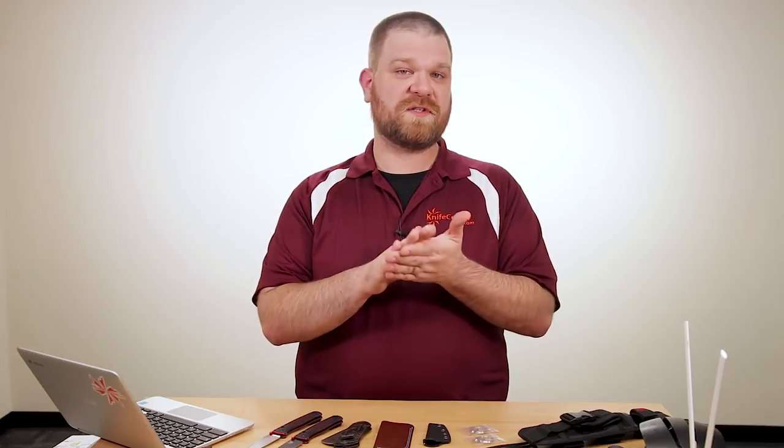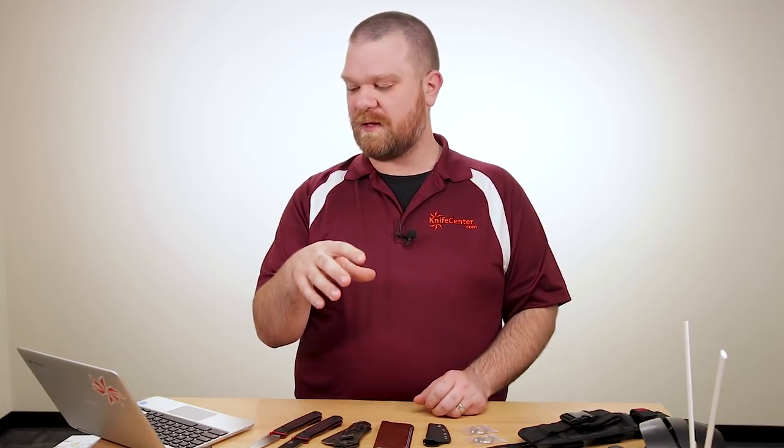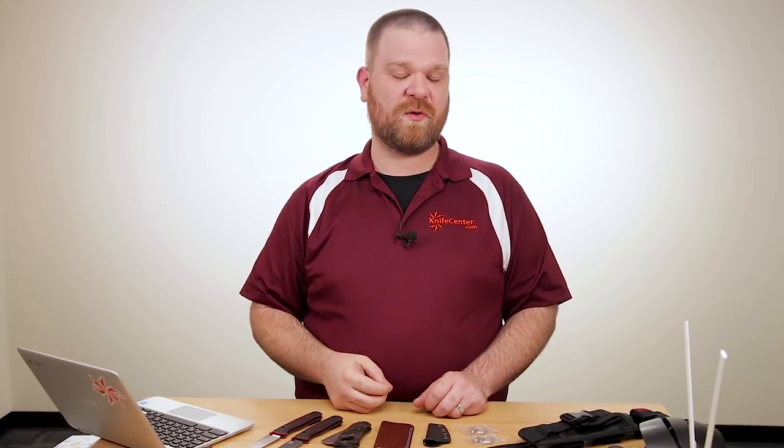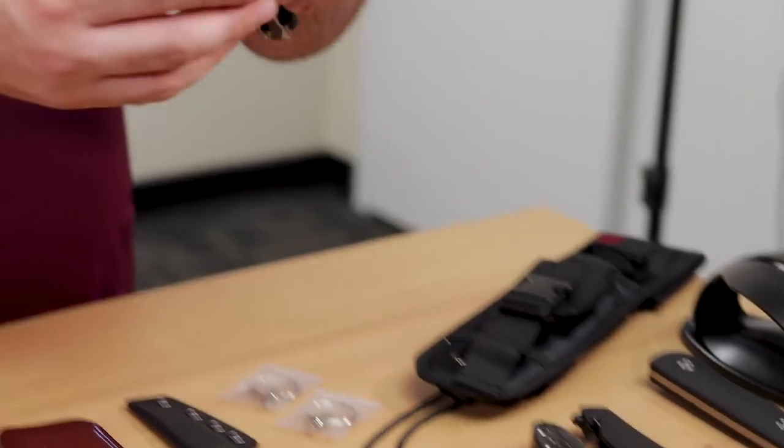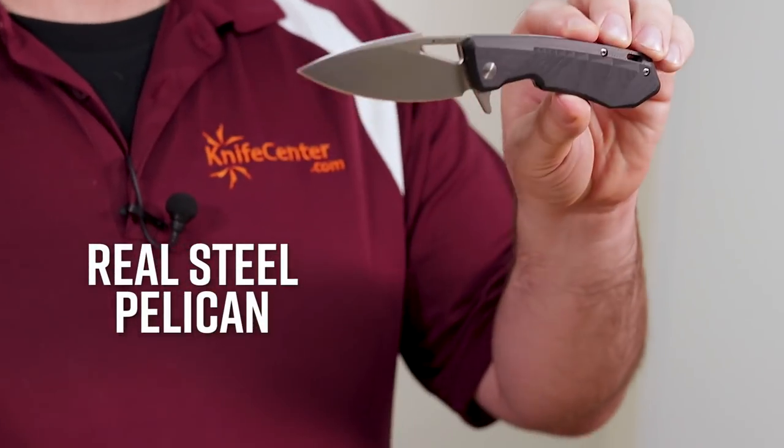So next up is Real Steel, and we've got both a new model and updates to some existing models as well. First one I'll talk about I don't actually have in front of me, and that's the G5 Metamorph. We've got a new subdued green handle color available for that. But we've also got the new Pelican Flipper.